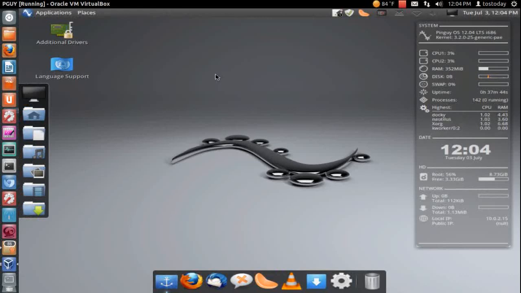If you are brand new to Linux, check out Pinguy OS 12.04. I kind of like it. I may install this in one of my machines. I really don't know. It looks cool to me, but check it out. Let me know what you guys think. This is probably not meant for older machines, as it uses up more resources because this is just the way it was designed. Like I said, this is fully loaded out of the box. It should have everything you need to run this as an alternative and maybe as a replacement to your Windows PC. So check it out.